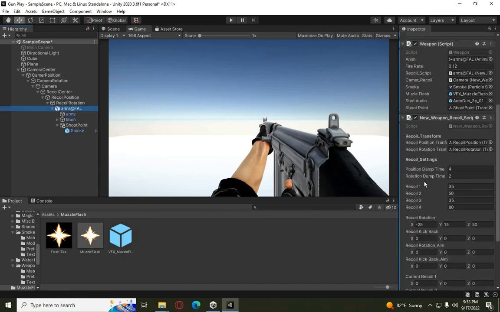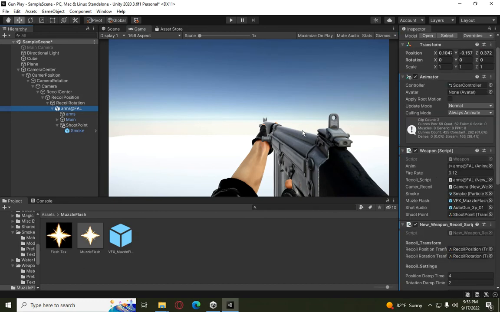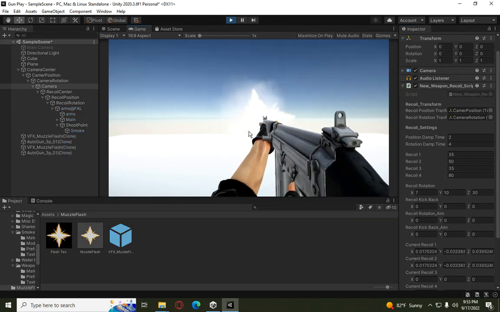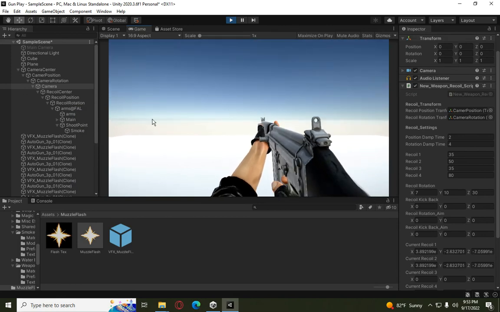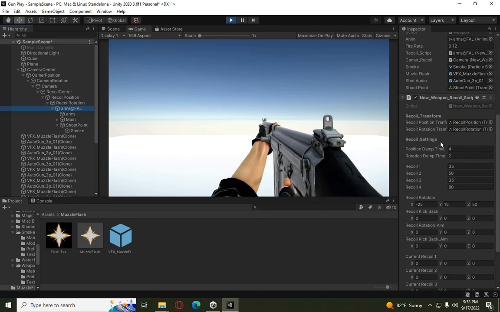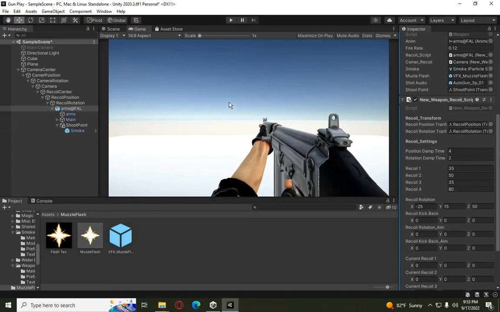Maybe sooner or later I'll show you how I made this procedural animation and camera shake. Let me show you again. If I put a little bit of value here, like 30, you'll see that the camera shake will intensify. Yep, the same goes with this arm thing. This script is actually not created by me, but maybe in some other video I'll show you how I have gone ahead and set this all up.